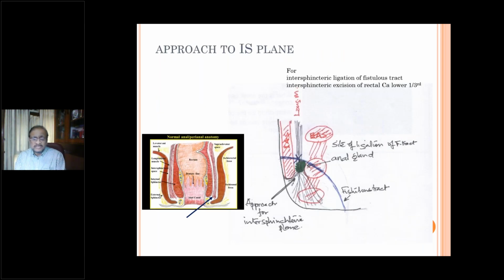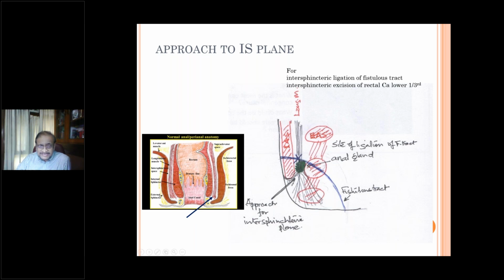And the applied importance, as I just told you, is the approach into the intersphincteric area. See, I try to make a diagram out here. The three parts of the external anal sphincter: the subcutaneous, the superficial, and the deep part. This is the internal anal sphincter. This is a part of the longitudinal muscle. Now, where are the anal glands? Most commonly, where are they found? In the intersphincteric plane. That is between the longitudinal muscle and the external sphincter.